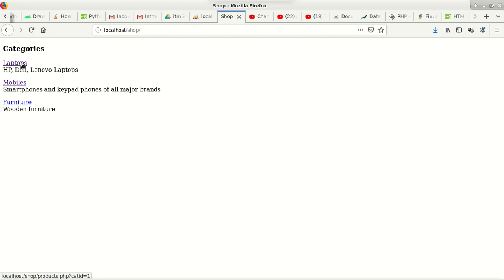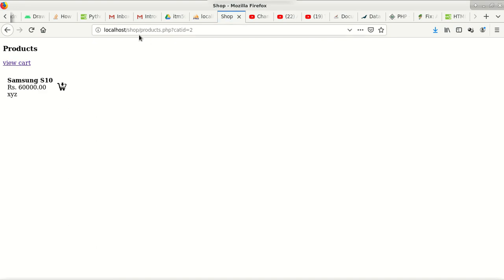So you can see in the status bar that when we move the cursor over a category name, you see the link to the products page along with the category ID that is being passed. So let's say if we click on mobiles, see products.php with a query having category ID equal to 2, which is passed to the products page.